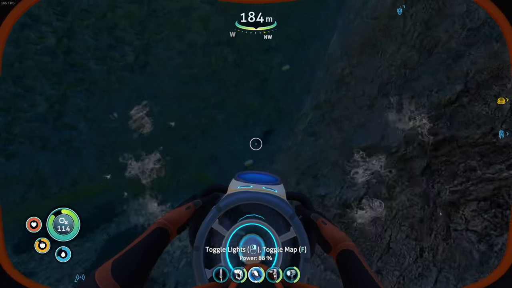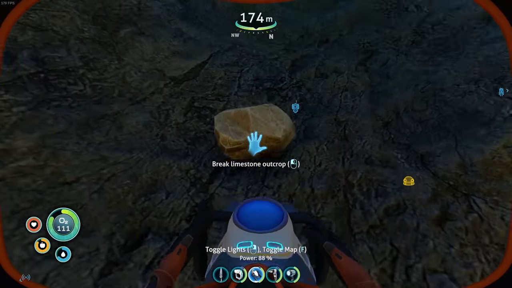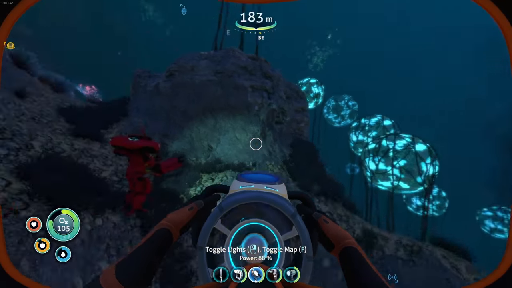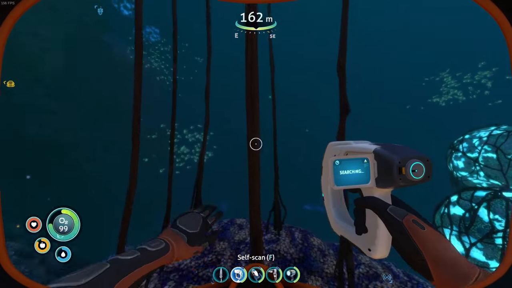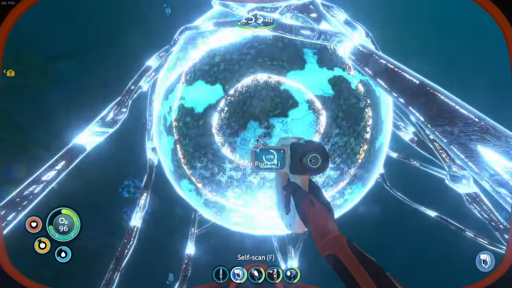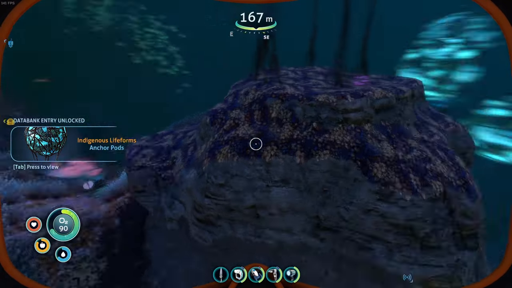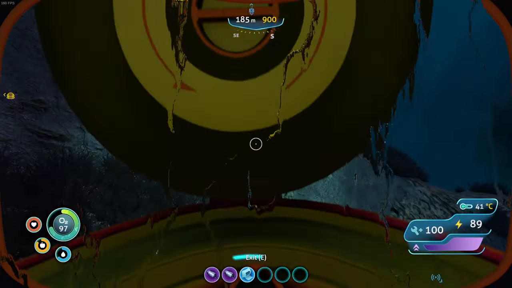Copper. More of this. Copper. Titanium. Nice. And what's this stuff? Something to scan, maybe? Anchor pod. Don't tell me this is a giant egg. That would be very bad. Anchor pods. It doesn't say that it's an egg, but it also does not confirm that it's not an egg.